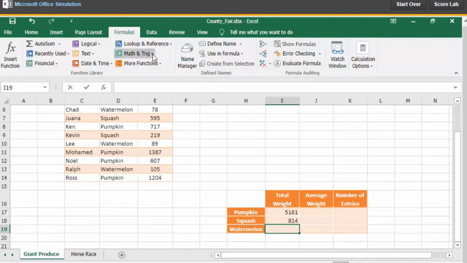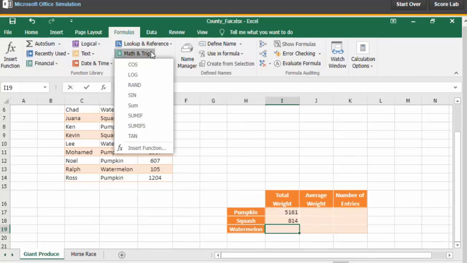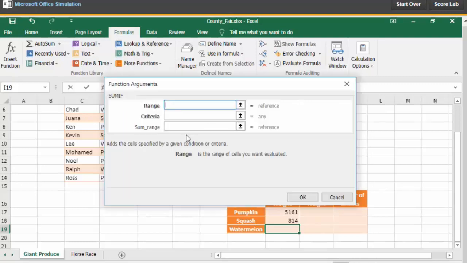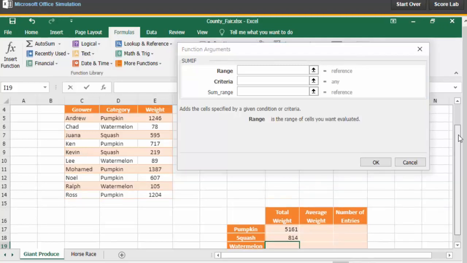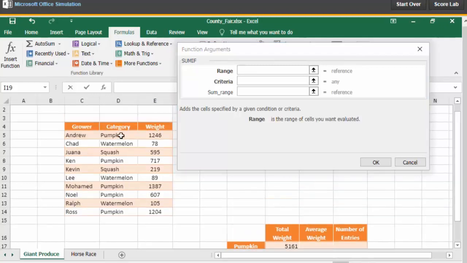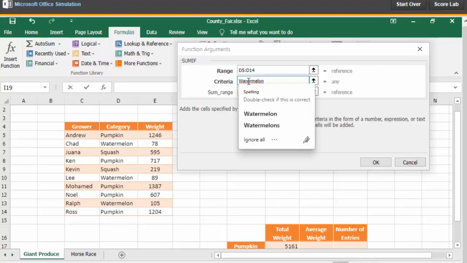I clicked on I-19, math and trig, sum if. The function arguments are in my way. My range is all of the names here in the category D5 through D14. My criteria this time is the watermelon. I spelled watermelon wrong.